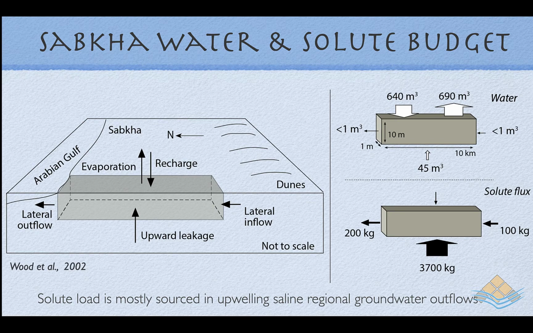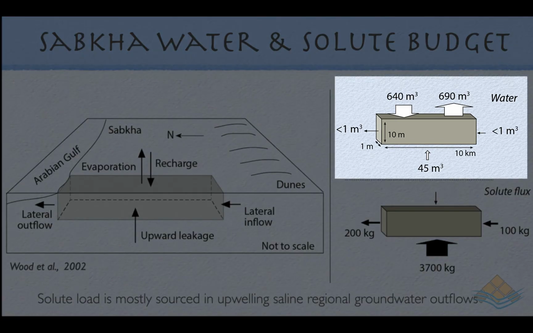If you look at a block which has a 1 meter face and a 10 kilometer length, what they found was, in terms of the water flux, because of the very low permeability of the Sabkha sediments, which they measured, the sediments are too impervious to facilitate kilometre scale lateral recharge. I'll say that again. Sabkha sediments are too impervious to facilitate kilometre scale lateral recharge, either from the seaward side or the landward side.